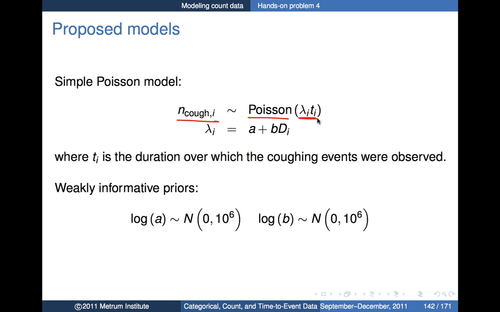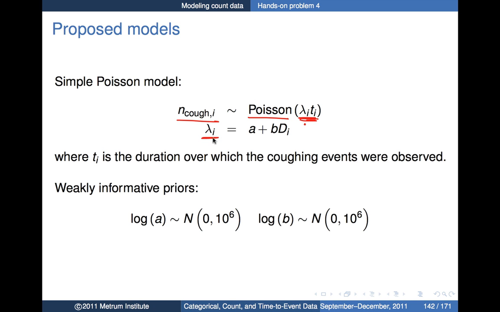And now it turns out the data set I gave you is kind of ideal, in the sense that you'll see all the patients had the same duration of observation. In reality, of course, in most studies you do have a certain fraction of patients dropping out, so the duration over which the measurements are taken is going to vary somewhat across the population. So I've included that here as a way to illustrate how you can account for that difference in duration.